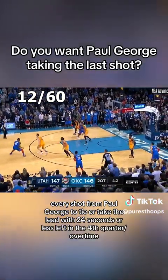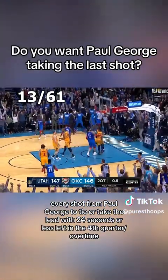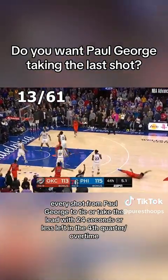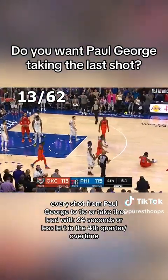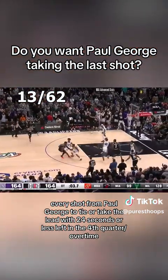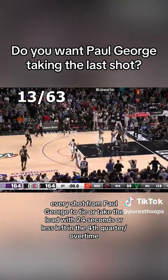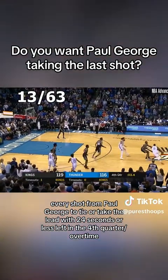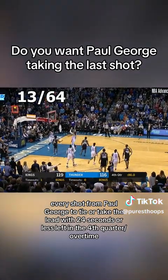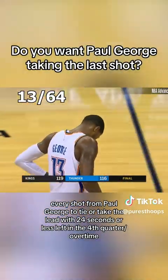George with 5. George drives over Gobert. It's good with 0.8 of a second. At some point, and he does. The 3 ball quickly. Got it! And one! My George! George for the lead. On him all night long as he's got it. Looking for a screen. George, the long shot off the front of the rim. As that would have tied it. And the Thunder come up short.